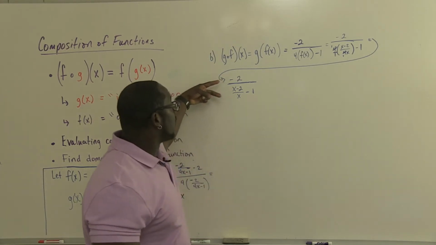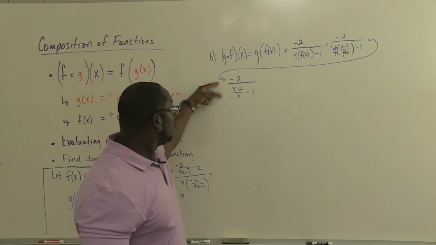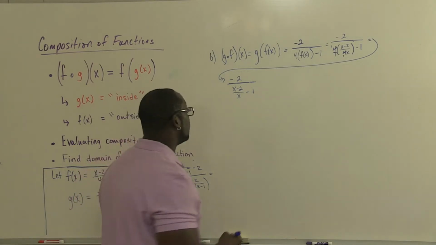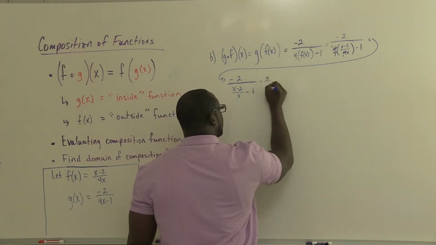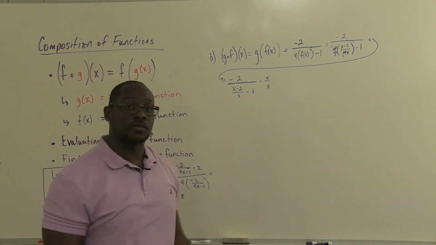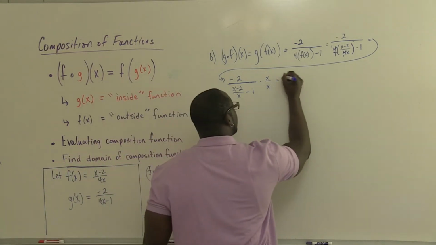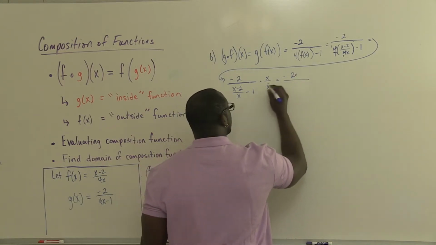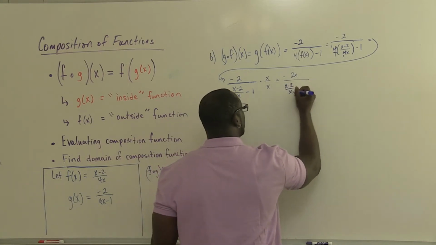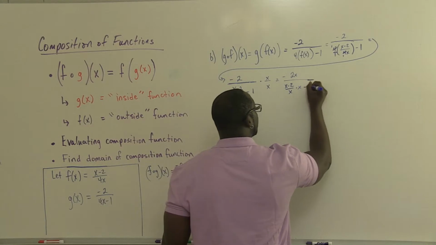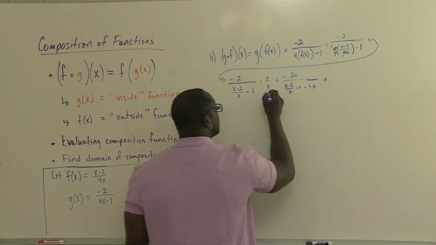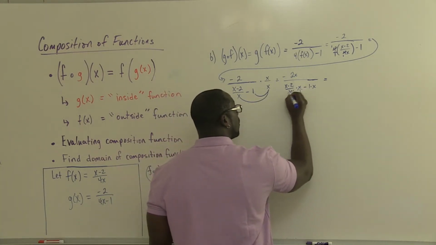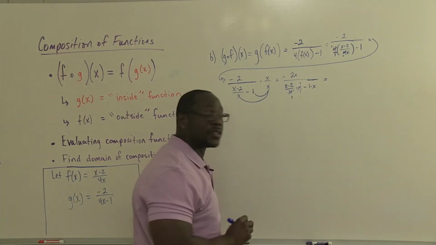Okay? So from this point, we have a complex fraction, and to make life simple for ourselves, what we can do is multiply numerator and denominator by the LCD of the fraction, which is just x. If we do that, we have a -2x here, and here we have to distribute both terms. So I'm going to rewrite this for clarity. This times x, and then minus 1 times x. If we distribute the x to both terms, that's what it would look like. Of course, this x here could go over 1, and it reduces these two x's to 1.